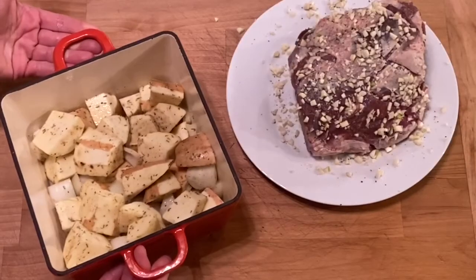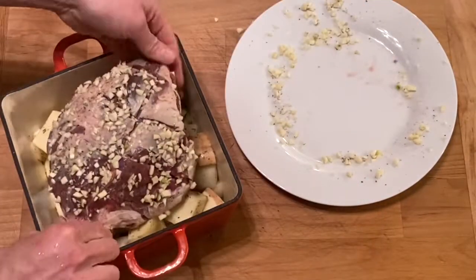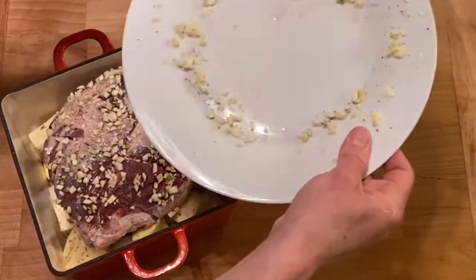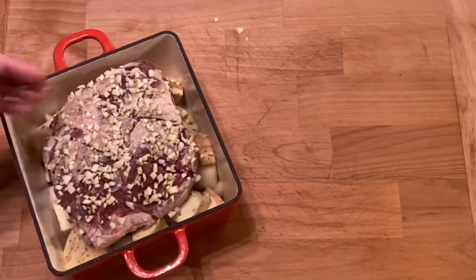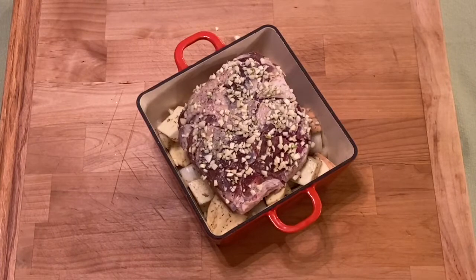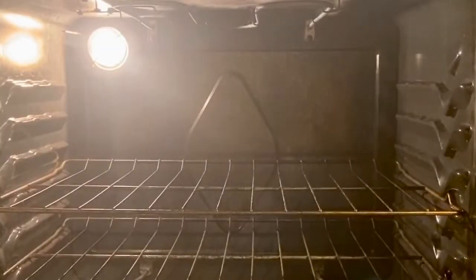Now the roast is ready for the oven. I'm going to add it to a pan that has sweet potatoes and chopped onions in it. There's a little added rosemary to those. I'm not going to waste any of that garlic, but I am going to put about 1/4 cup of water in the bottom so that the vegetables don't scorch and burn the bottom of the pan.